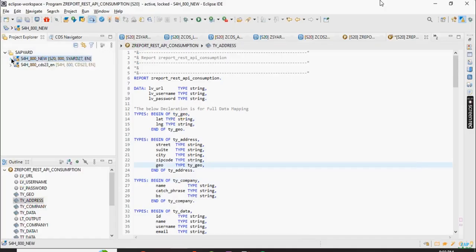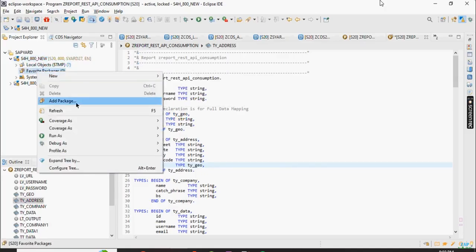Now, first and foremost, before you start working, if you see here, when you double click on your system, it shows local objects, favorite packages, and your system library. Mostly in our project, we will be saving something or the other in a package. As we all work in real-time projects, make sure that whatever packages you have created or already exist in your system, you add them as your favorite package. Right-click on this favorite package and select this option of adding the package.